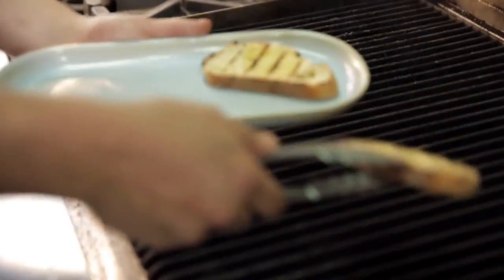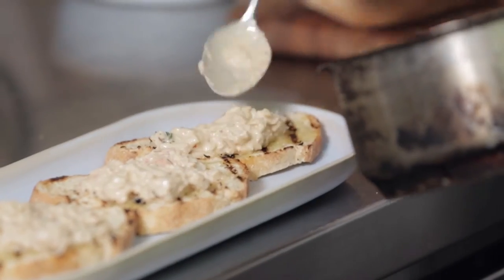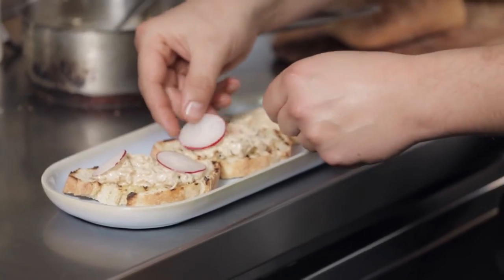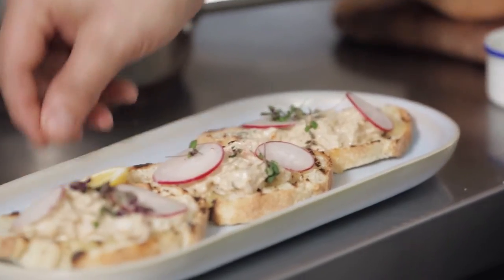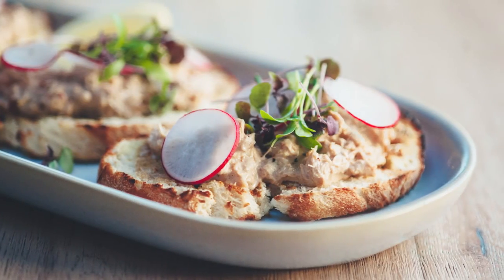So once you've toasted your bread, you want to plate up. We just take a spoonful of crab on each. Then we're going to take some shaved radish to garnish for freshness, baby cress, and lemon cheek. And that's it. That's the Spanish crab on toasted ciabatta.